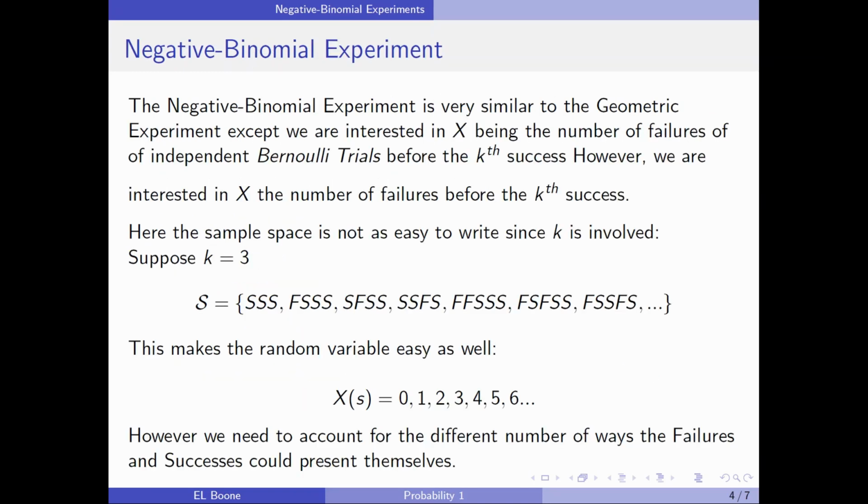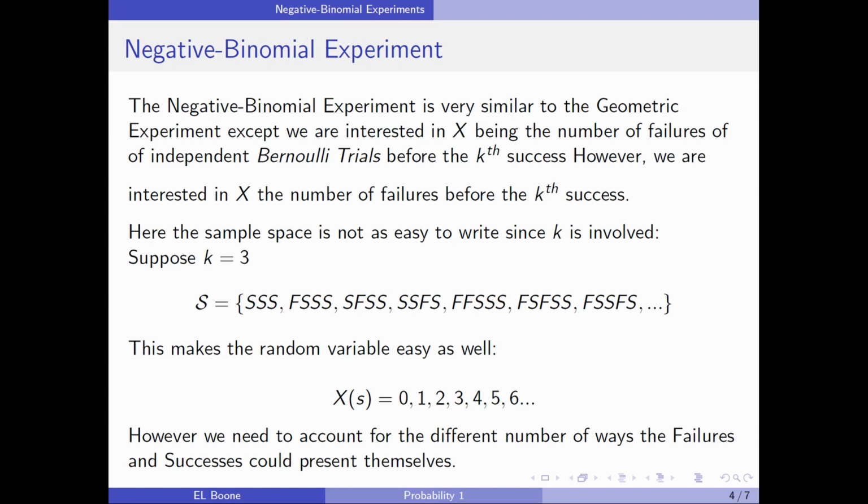All right, so here's the idea of a negative binomial experiment. It's similar to the geometric experiment, except that we're interested in X being the number of failures of independent Bernoulli trials before the kth success. If you remember from the geometric, we were stopping at the first success. Here, somebody might say, yeah, well, you went along and you only got to see one success. I would like more information about that before I make any conclusions about the probability of success, which is fair enough to say. So they would run the experiment until they had seen so many successes, which they pre-specified.